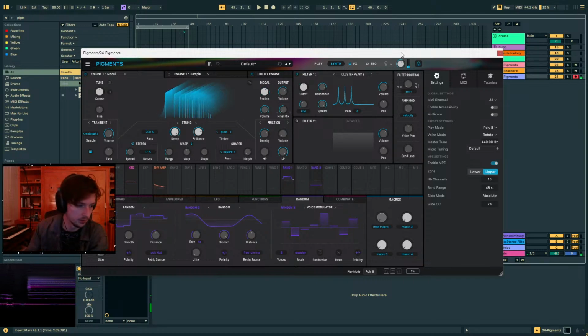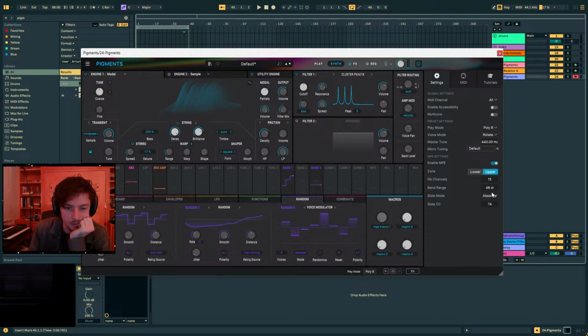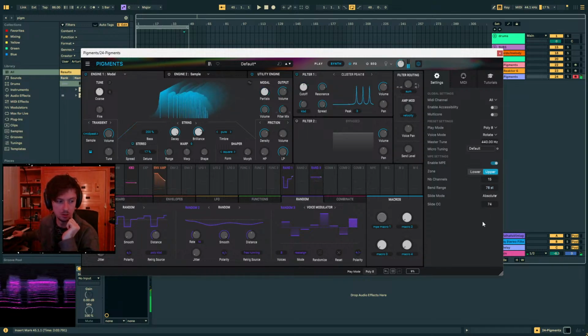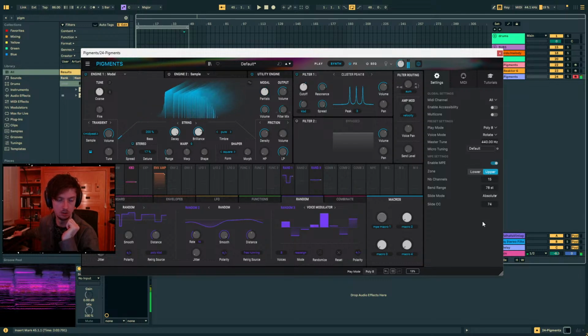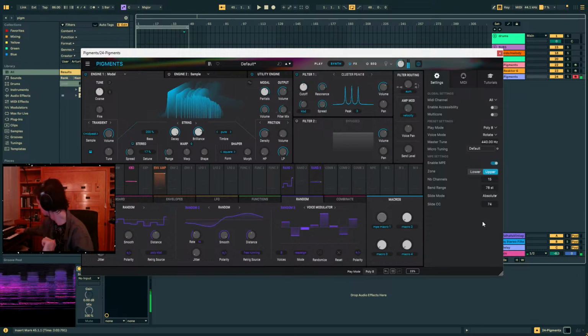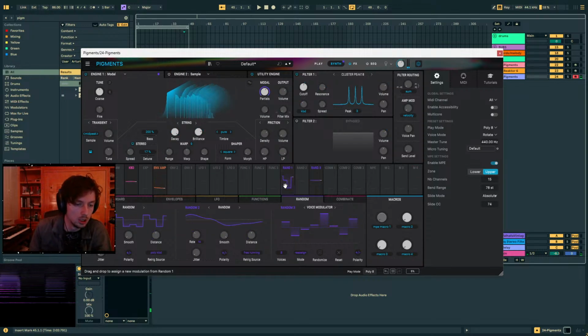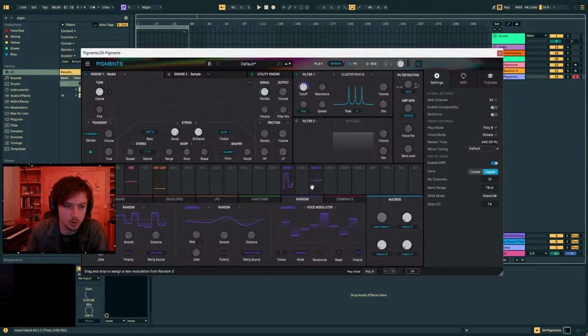Okay, it's working. That's cool. Bend range is pretty high. Okay, that's pretty cool. Oh, you can do some cool stuff with combinate, I bet.